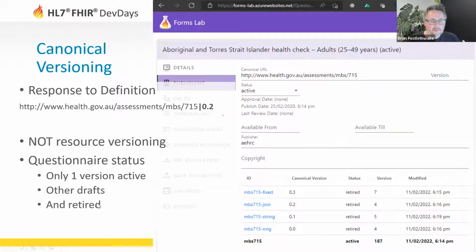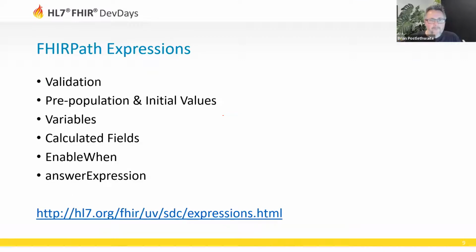And then we really would want to have only one version active. We do have available from and available till as extensions, so you can define that this particular version will become active on the 1st of July and the current one will no longer be available at that point. So that's one reason why you might have 2 active, but with a non-overlapping time period. That's kind of cool.